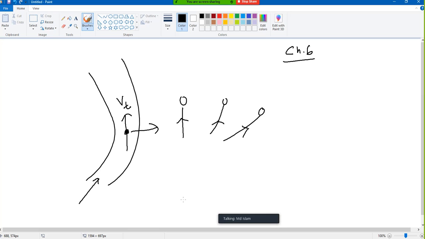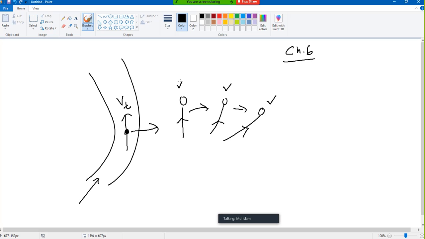So when you drive over a curve, when you're at the curve, you will tend to fall outward like this. If your speed is higher, then this will be the case. If your speed is mild, then it will be this. If your speed is very low, then this will be your case. So it is based on the speed also. Okay, now we are going into details.